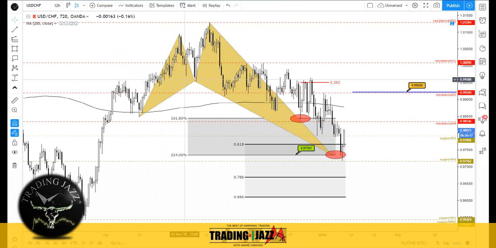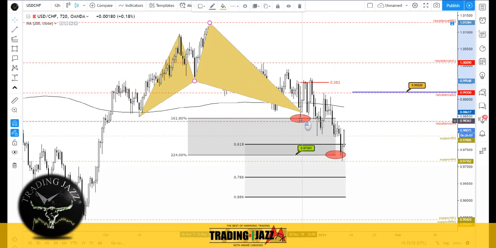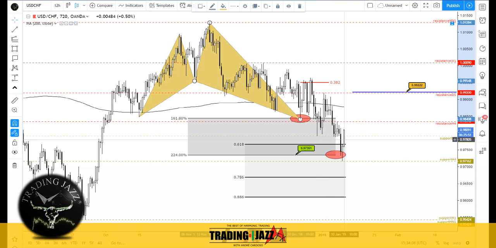And this is the dollar versus CHF trading at the 224% extension. This is the shark pattern. The market has already produced the first one at 168 extension, has pushed to the 38% retracement. The default target is a few points above at the 50% retracement. The market has decided to find support or to form a resistance at the 38% retracement, and then new lows. As soon as the market violates this structure, I was expecting, okay, the market has bounced from the 168 extension. The market has achieved the minimum expectation of the 38% retracement.